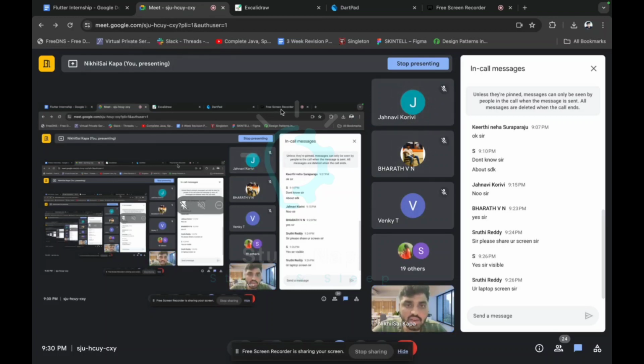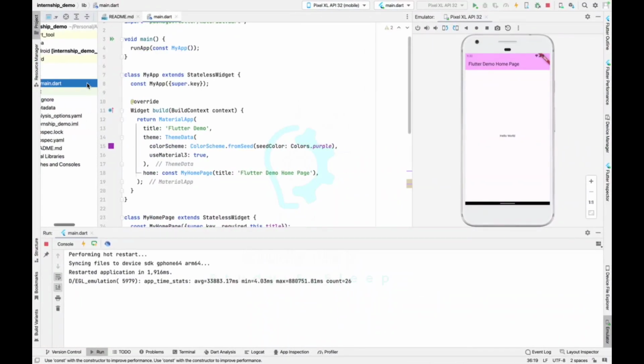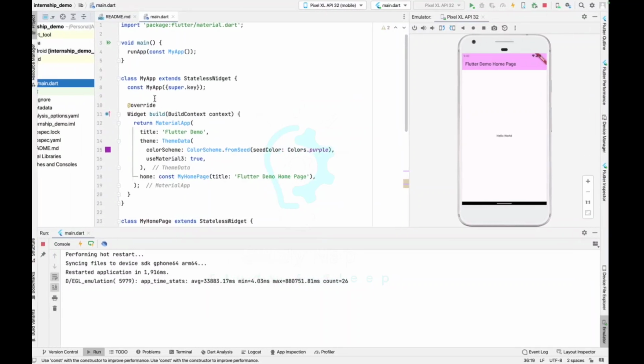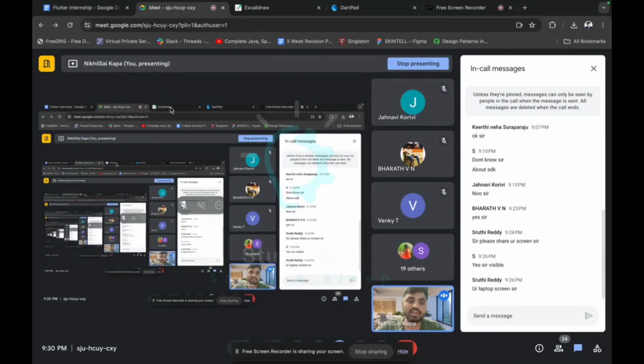Dart, Dart, Dart. If you see the file name, it is main.dart. Yes, Dart is a language we use for Flutter development. Flutter is a UI library, it's a UI framework.